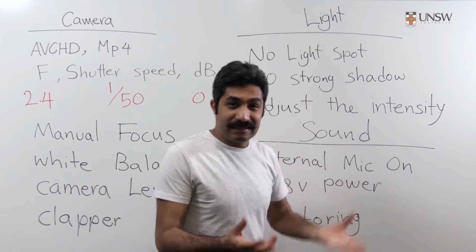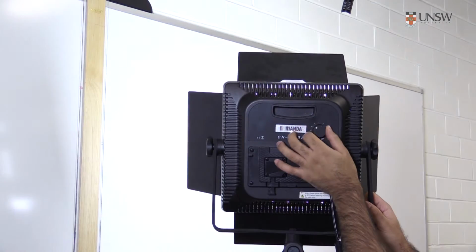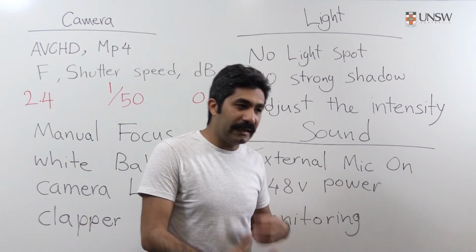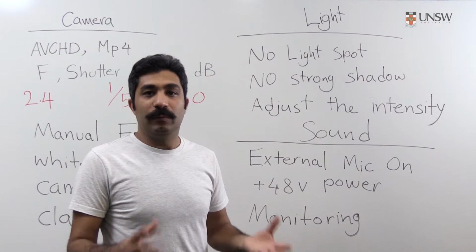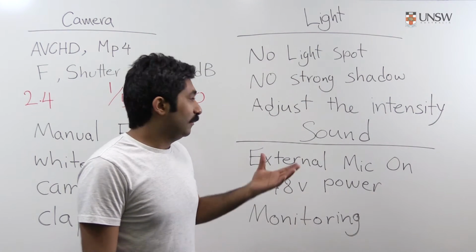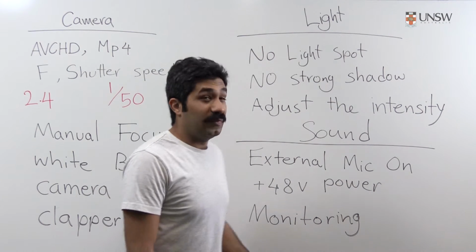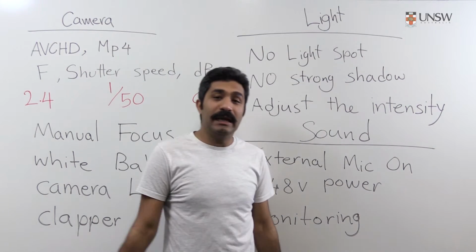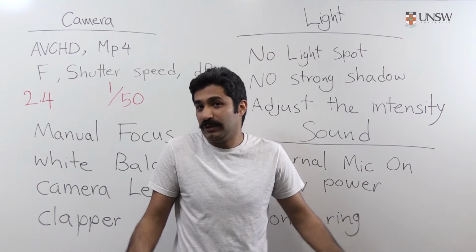You can adjust the intensity of these lights from the back of them. You can use the shader, you can put them further back, you can bounce them. So play with these, take your time and light the scene in a way that it looks good in your camera. And then finally, the last thing, but not the least, is sound. Sound is very important. Imagine I was doing all of these and you couldn't hear me, or it was very hard for you to hear my sound, and it was awful, it was useless.